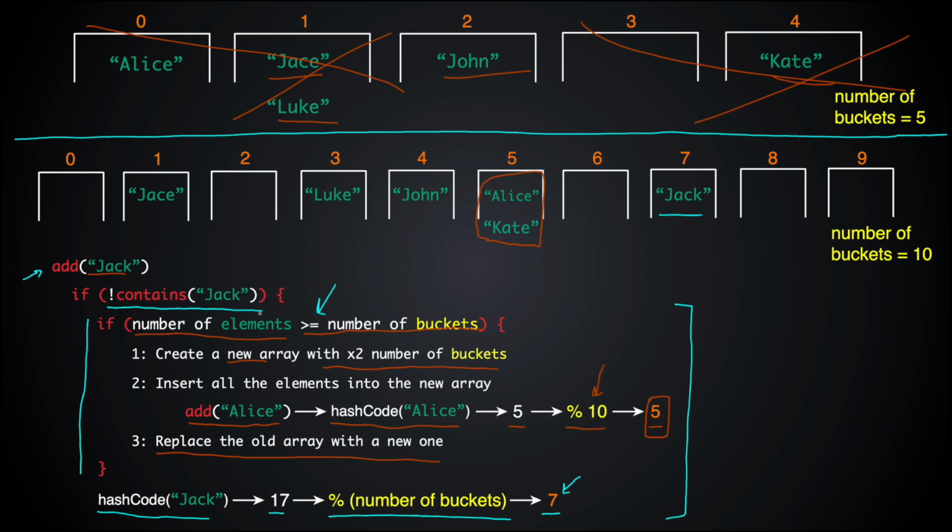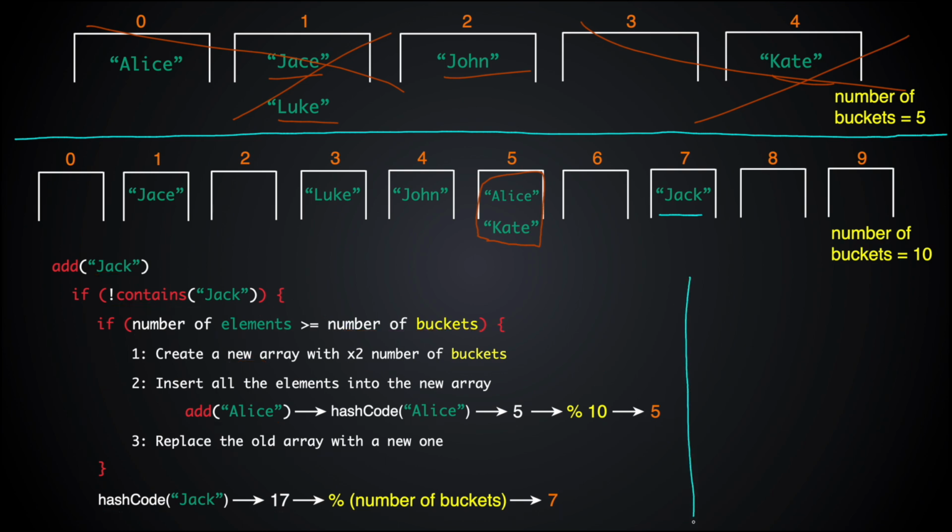And also, just before adding any new element, we check if it's already contained in the hash set, to make sure we're not adding the same element twice. And that's exactly how the add operation works in the hash set. Keep in mind that most of the time it works really fast, for O(1) time. That's because we don't usually need to expand the number of our internal buckets and copy our previous array into the new one. However, sometimes we do need to do this, and our add operation in the hash set will work for O(n) time, which is really slow.